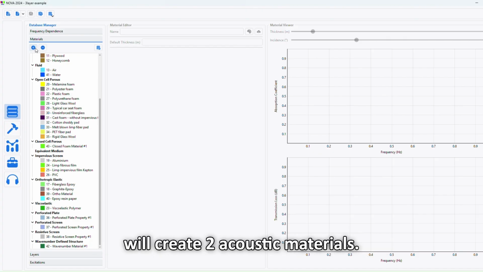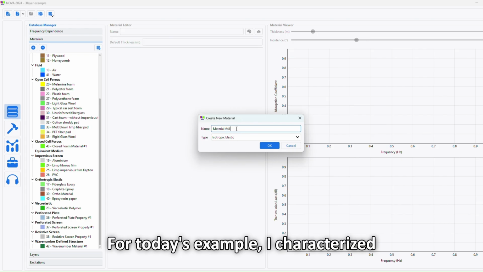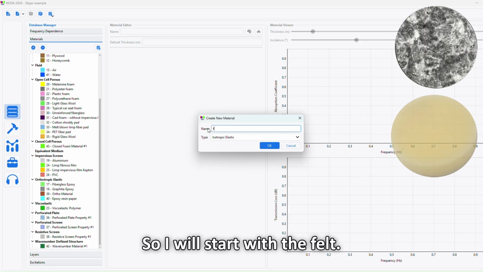I will create two acoustic materials. For today's example, I characterized felt as well as foam. So I'll start with the felt.